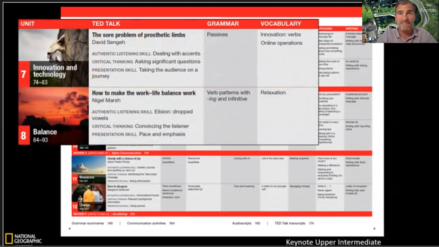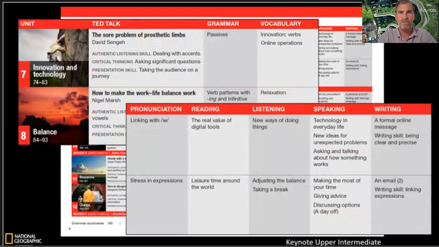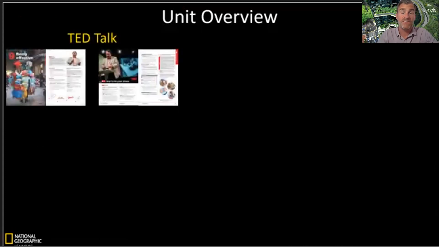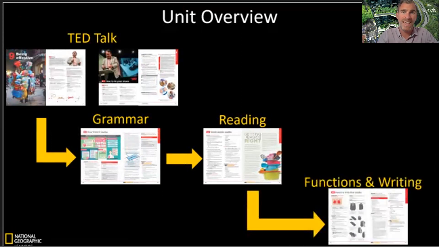The vocabulary pops up in various lessons — it's in the TED lesson, there's some in the reading lesson, and also in the speaking and writing lessons. You've got pronunciation, reading, listening, speaking, and writing — all those core skills are there, on top of the 21st century skills. In terms of how the unit is structured, the first lesson is the TED lesson and it takes up two spreads. Then there's the grammar lesson, followed by the reading lesson, and every unit finishes with the speaking functional lesson and the writing lesson. At the end of every second unit, there is also a review lesson.